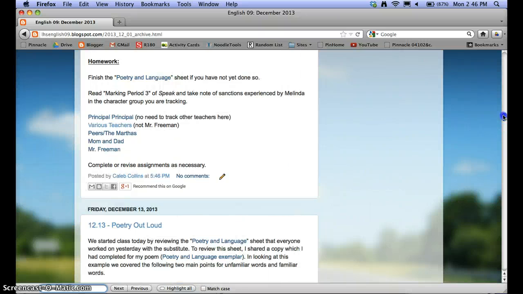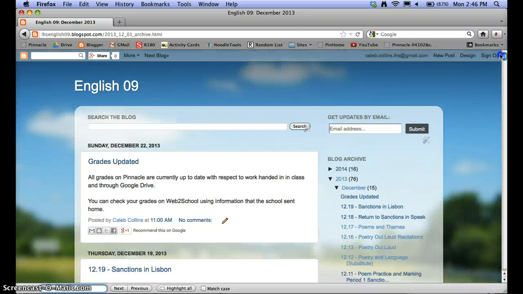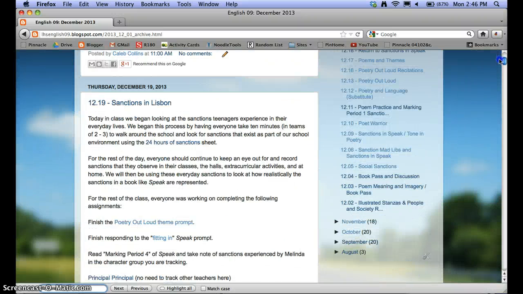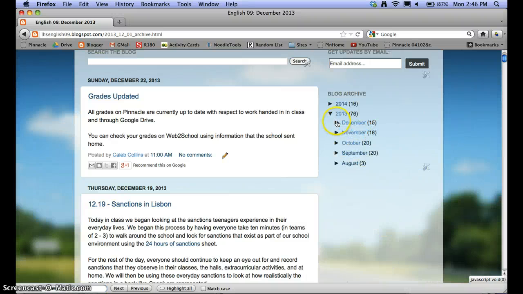So that would be one way that I would recommend, and that probably works better than the search the blog feature. If you can, hone in on specific days by looking at the title of the post, or at least click on one of the months and then do Control F or Command F and see if you can find the words associated with that post.